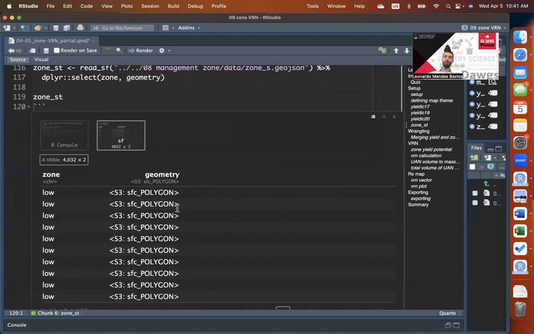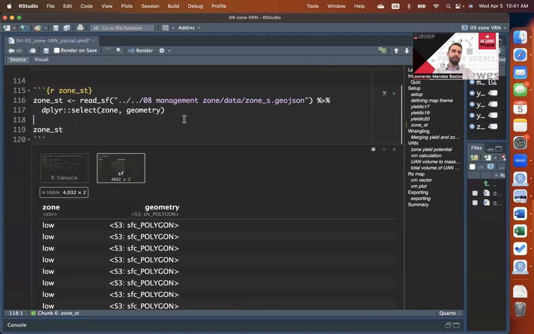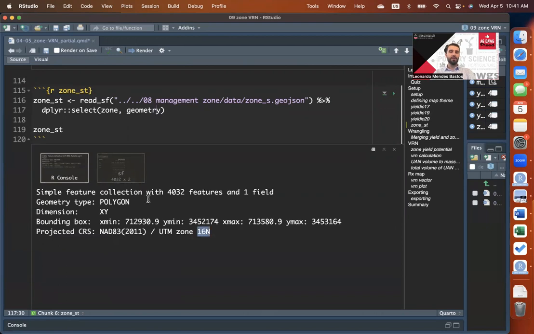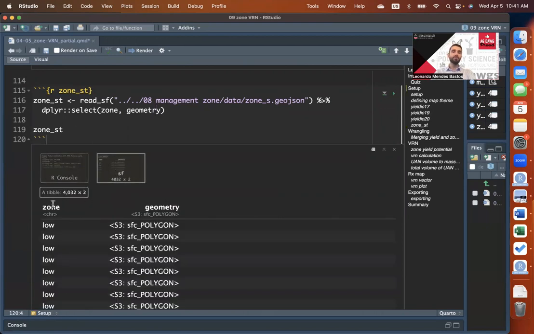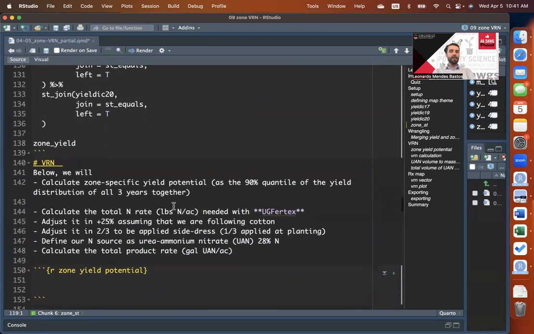Do notice that for each one of these 4 layers, I was checking the CRS, whether they were matching, and whether the number of rows was the same, 4,032 for all 4 data sets. If none of those match with yours, then something went wrong at some point and you would have to fix it, because the way we built these layers, they have matching CRS and the same number of rows, since we used the same grid to interpolate them. Okay, so basically we have all 4 pieces of information we needed.